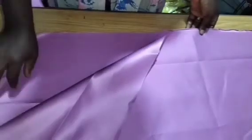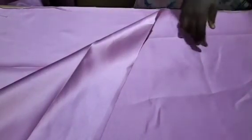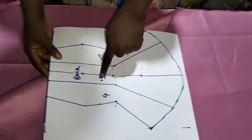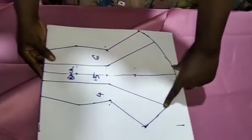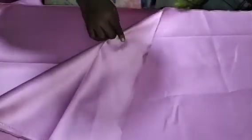For the back, you need your fabric unfolded too. We are doing the center back, which is number 5 on our drawing. This part is what we are going to cut out now, and it's going to have a tail. Like I said earlier, we are using the center front to cut the center back as well.